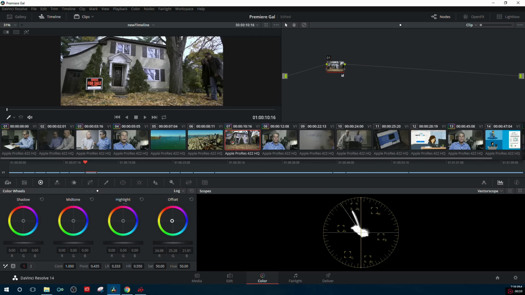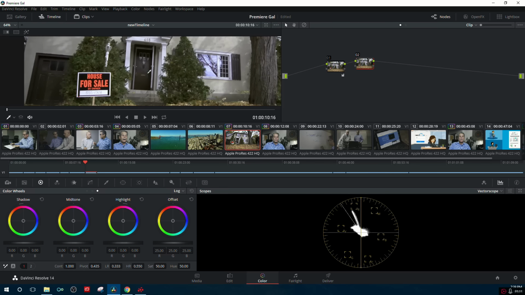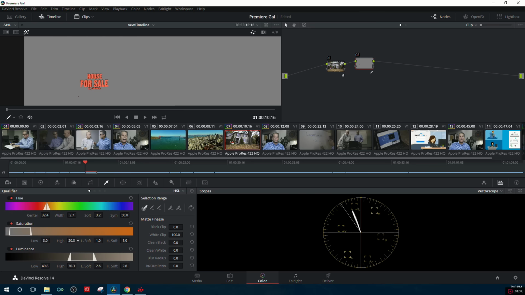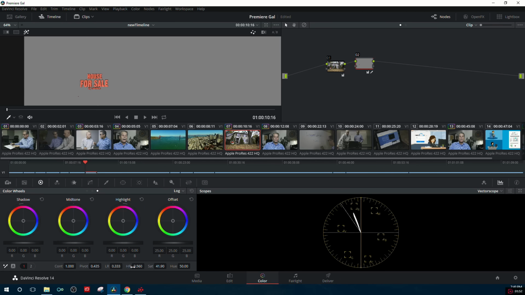Now we do want to bring attention to it based on the nature of the video, but as you can see by the vector scope, that one line that's jutting out towards the top is the red. So we want to bring that saturation down a little bit, because that's what that vector scope indicates. So we'll come down here, we'll make a selection so that we're only selecting that particular color, and on that same node we'll make our adjustments and bring down the saturation.